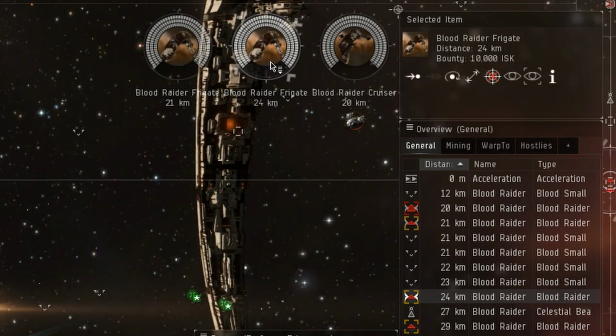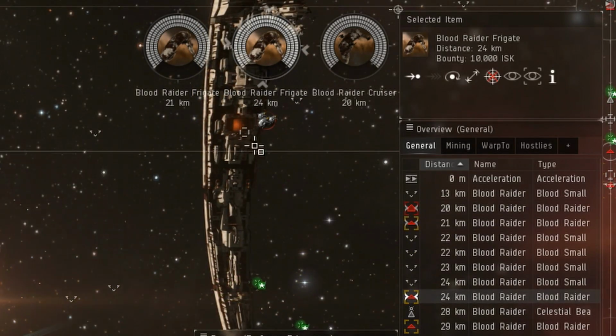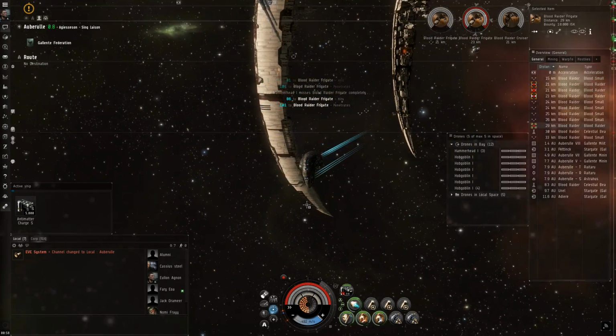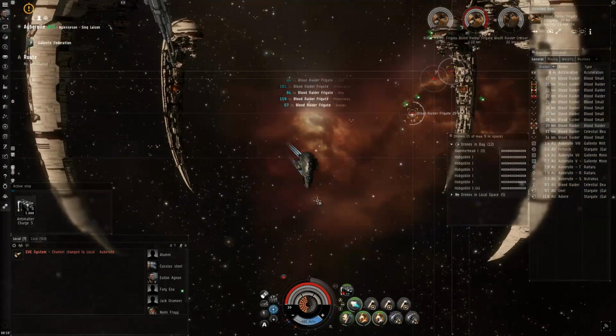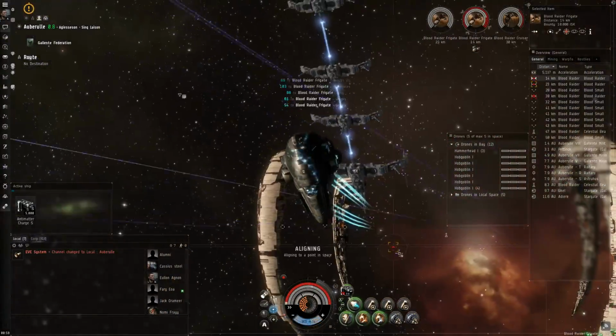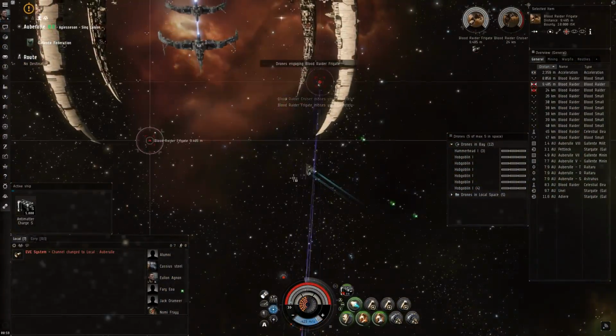Nope, see what's happening here? The drones automatically go towards the cruiser, so you have to make sure that you manage drone aggro as well. From here on in, it's a pretty simple grind, just making sure that you destroy all of the waves in succession.